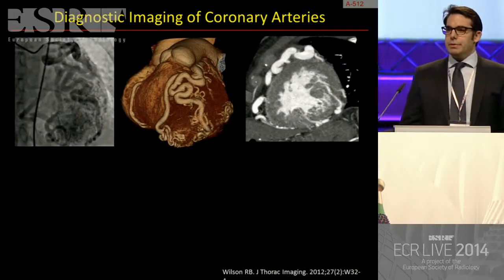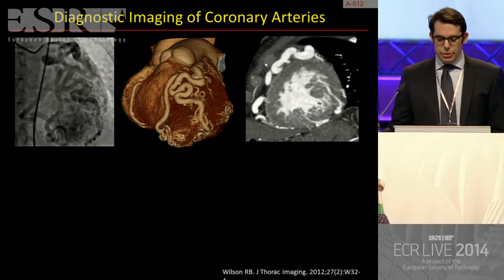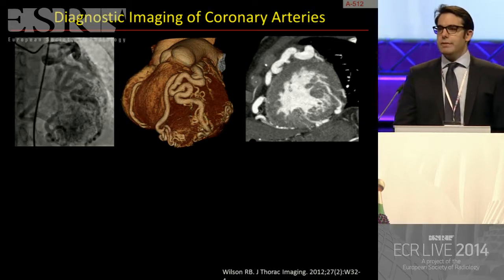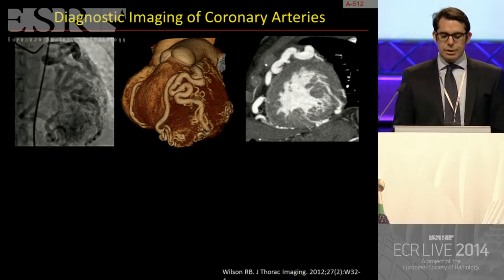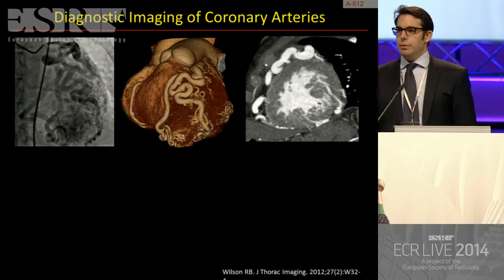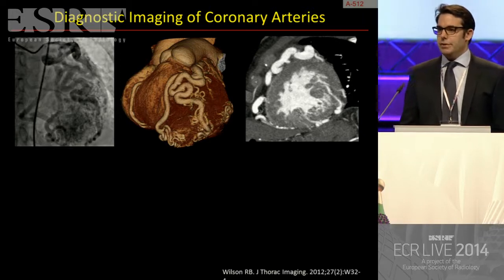Regarding the coronary anomalies, we've seen a case. I've shown you a case. I will show you this one too. This was a coronary fistula and was nicely depicted in echo. They saw it perfectly well. So they said, okay, let's look at it more carefully. We'll do an angiography. And they confirmed the fistula.